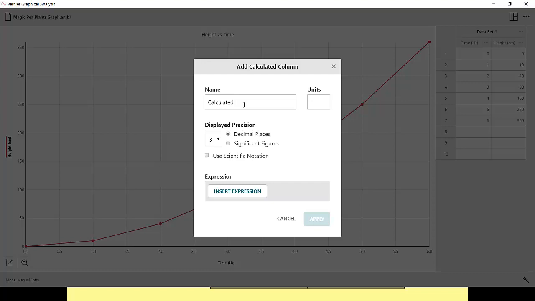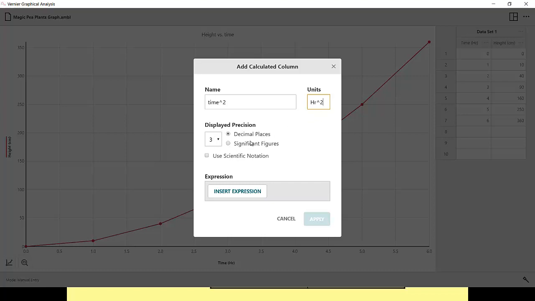Well, for those of you that understand parabolas enough from math, you might be saying, hey, let's try squaring the time. So I'm going to change the name here to time squared. You make this little caret with the shift 6. So time, shift 6, and then a 2. So that's time squared. My units would be no longer hours. Time is in hours, so time squared would be in hours squared. By the way, there's no fancy way in this program to do a superscript, to make it look really nice. So this is the best we can do in the program.